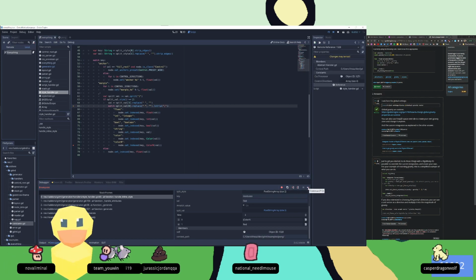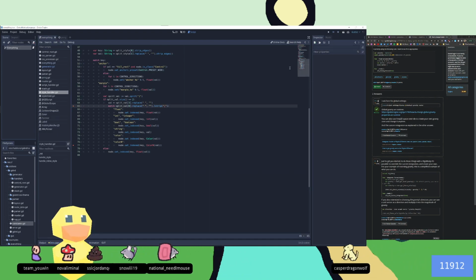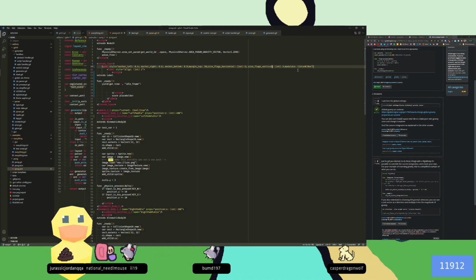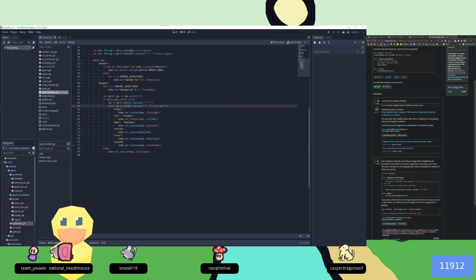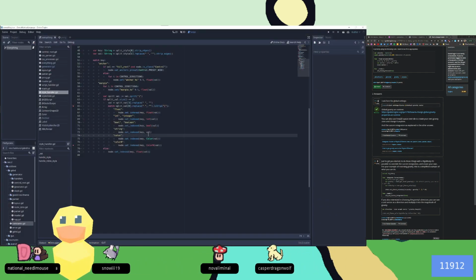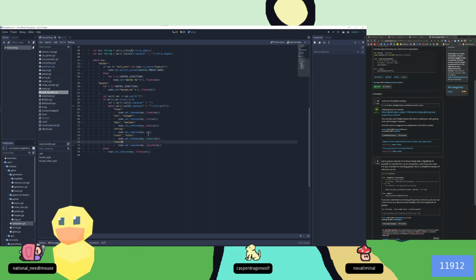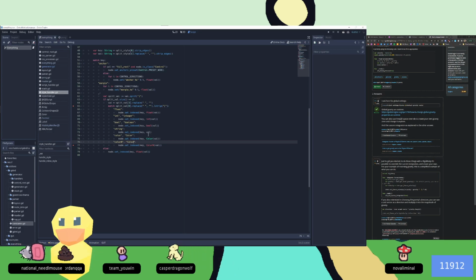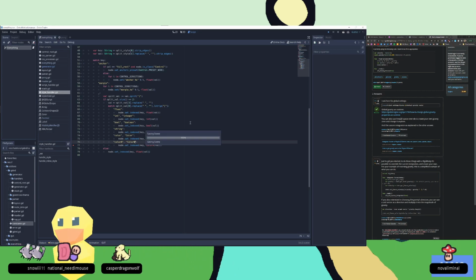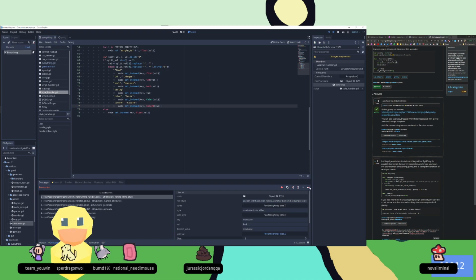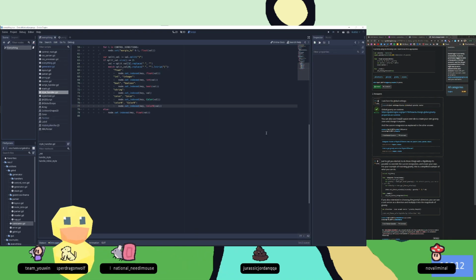Color N. Oh, did I spell this wrong? I did spell it wrong. It's lowercase. Although I should just do it like this. So you can have color N. That's okay. Beautiful. Look at that. Okay.